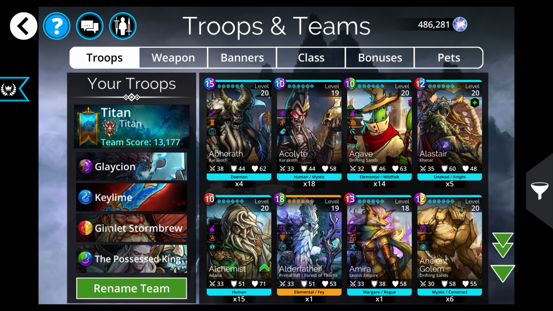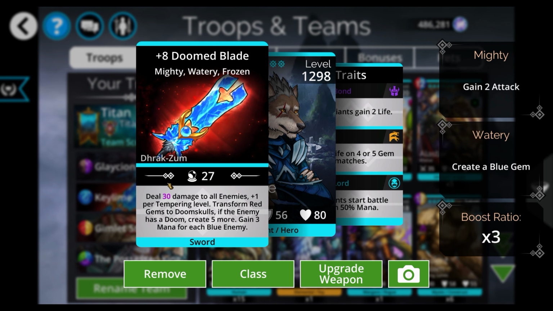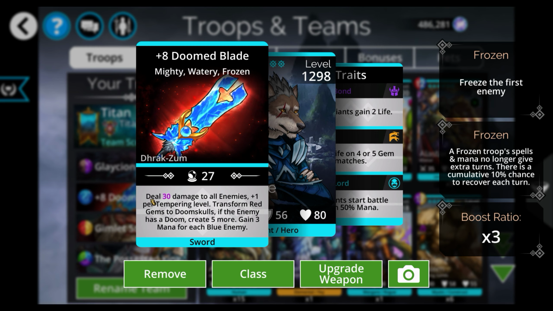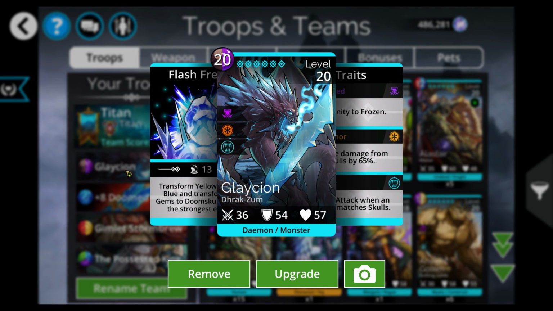So Gimlet, he can turn things into brown. Glaceon turns stuff into blue and does damage on top of it. And then we have this other thing, Doomblade, which is more or less a Glaceon type troop, only instead of the gem conversion piece, he just does the reds to Doomskulls. He also does damage to everybody else here. So my damage is coming from my top troop and my second troop. I have mana generation coming in the form of this troop and this troop.